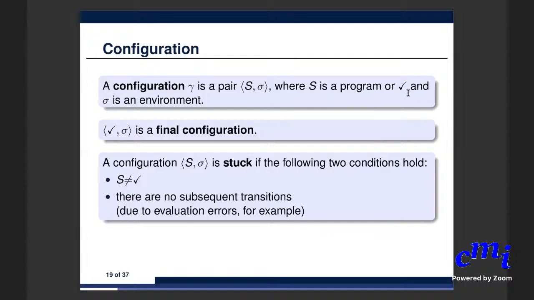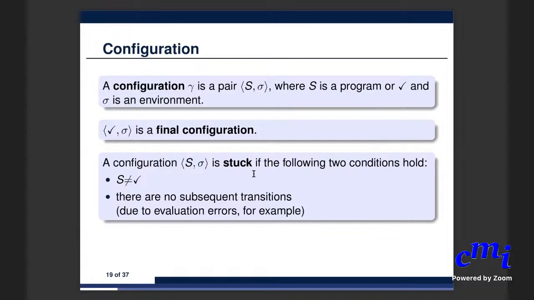Okay, and then we use a special configuration denoted by the tick mark, to denote the final configuration. This is relevant for terminating programs. So when you terminate, it'll be that. These kinds of special configurations can also be defined to denote an error state in a program and so on, as we will see later. Okay, then in addition to that, you'll see the way that we define the semantics.